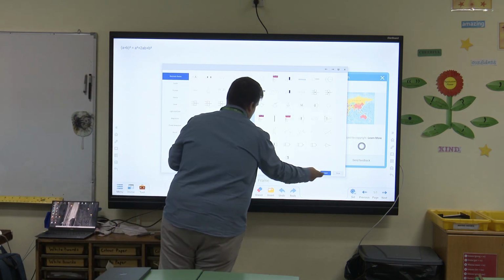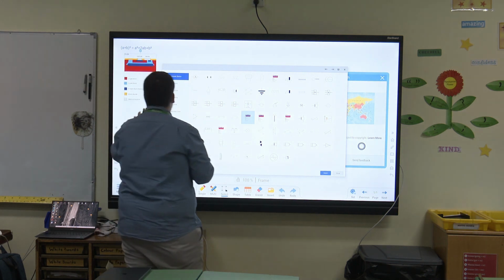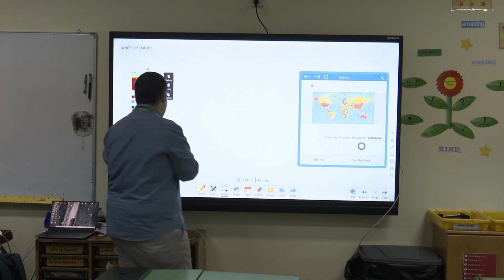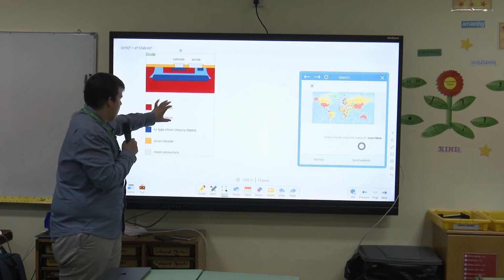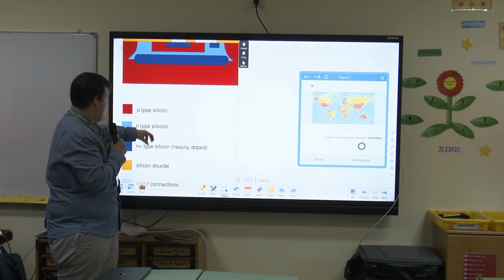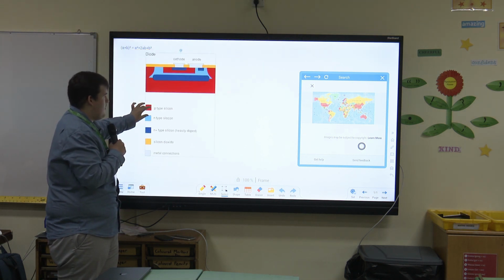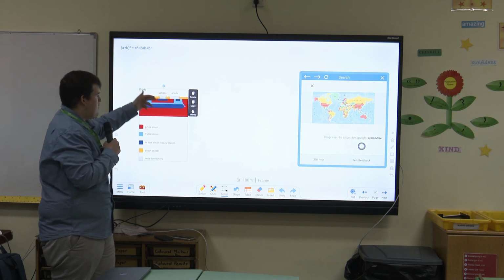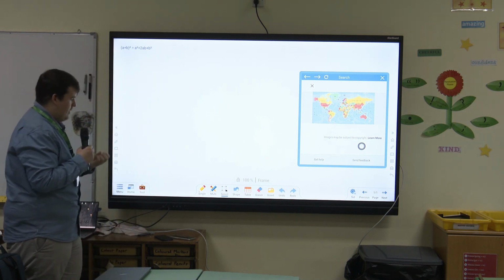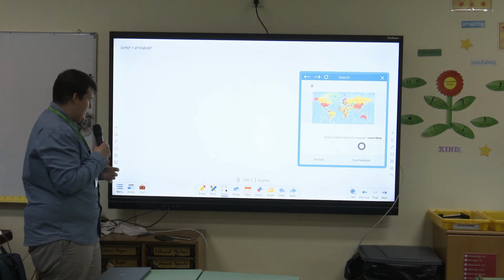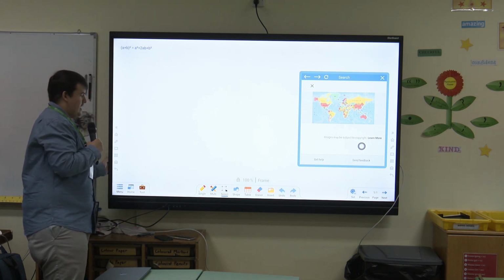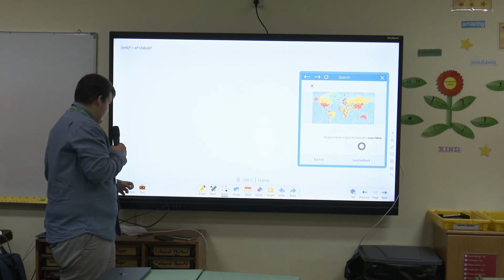The interesting thing about this gallery is that they're all SVG images, which means that the quality doesn't drop even though you make them larger. Doesn't matter how large you make them, the quality will not drop. These are optimized images that take as little space as possible, so you can bring them into the board without overloading it.